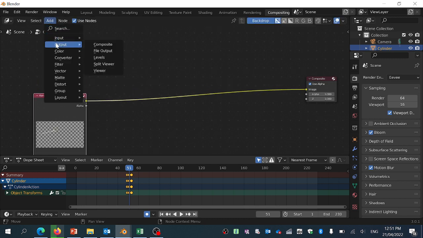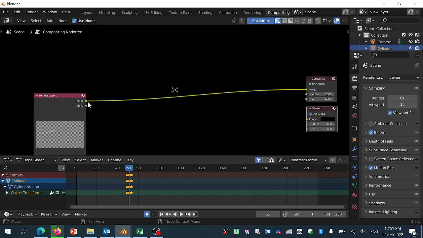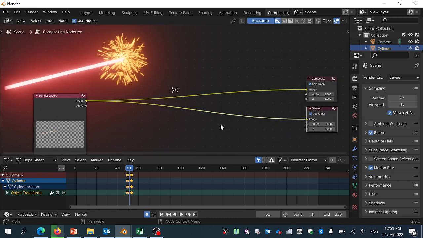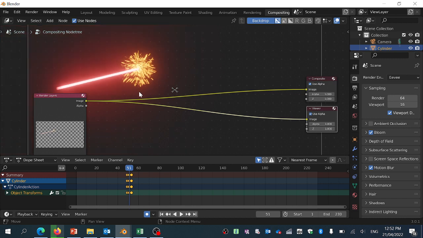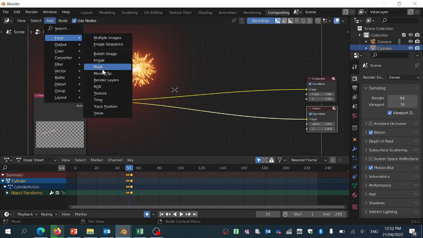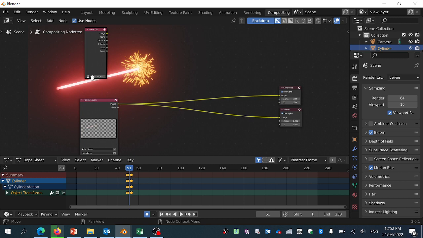I'm going to want to add an output viewer node so I can see what I've done. And I'm going to want to join that layer up to that. So that shows me, if you press V, it'll reduce that down, show you what's on frame. Now you can see I don't have a background image in, so I need to add a new node for that. So I'm going to go Input, Movie Clip. Now put that above that. Now my movie clip's already there.